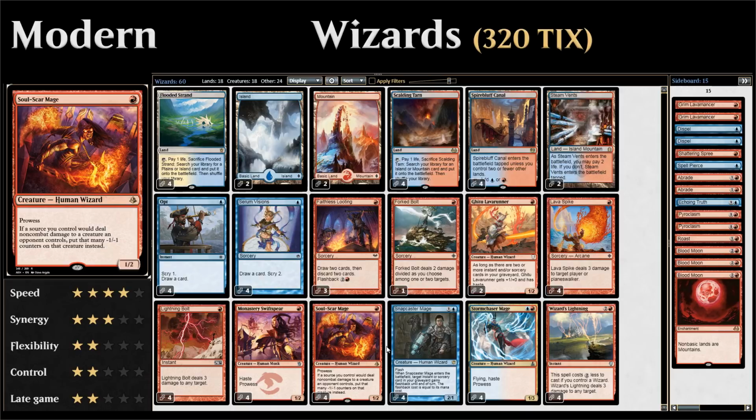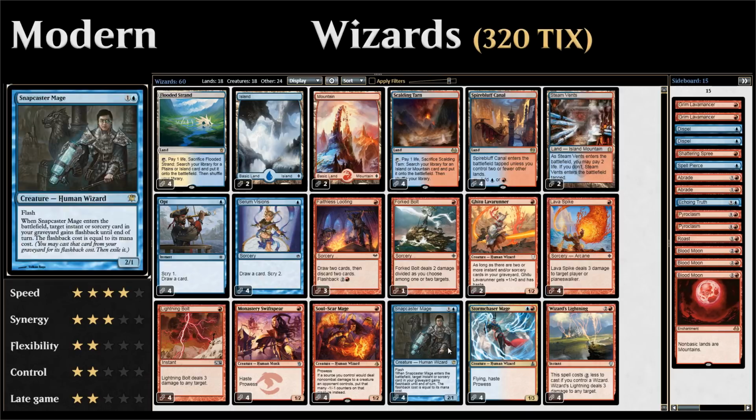Then we have 4 copies of Snapcaster Mage, which doesn't really need an introduction, and it is a wizard, so 2 mana 2/1 with flash. When it enters the battlefield we can give one of our spells flashback from the graveyard, where we get to recast it for some incremental advantage, so we kind of have to treat Snapcaster Mage as a 3-drop in this deck.